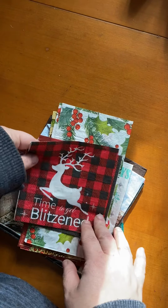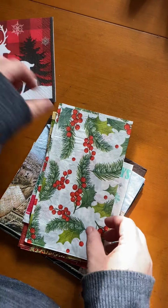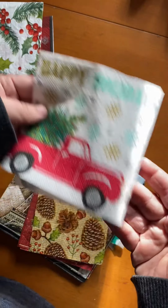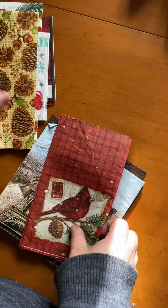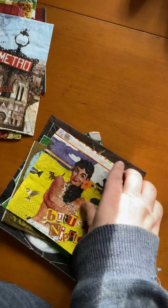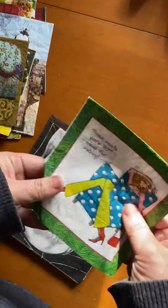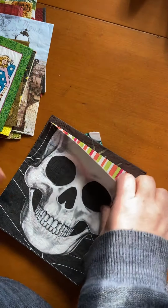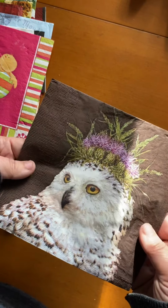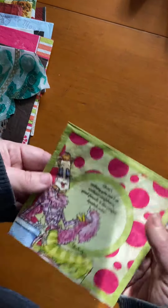First off, I have some napkins. There's this one. There's this one. This one. This one. I love this one. I love owls. This one's like a rice paper. Super cute. And the last one is this one.